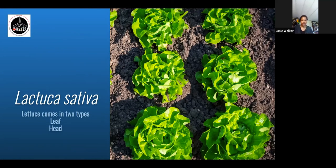All right, so lettuce is Lactuca sativa. And this is a picture of some leaf lettuce growing in a plot. Like I said before, there's two different kinds: leaf lettuce and head lettuce. When you think of head lettuce, like iceberg, it's a real tight ball, versus leaf lettuce, like butterhead, I think it's called. Romaine would be considered more of a head lettuce just because it's so packed together, even though you do eat it as leaf lettuce when you pull them off. Next.